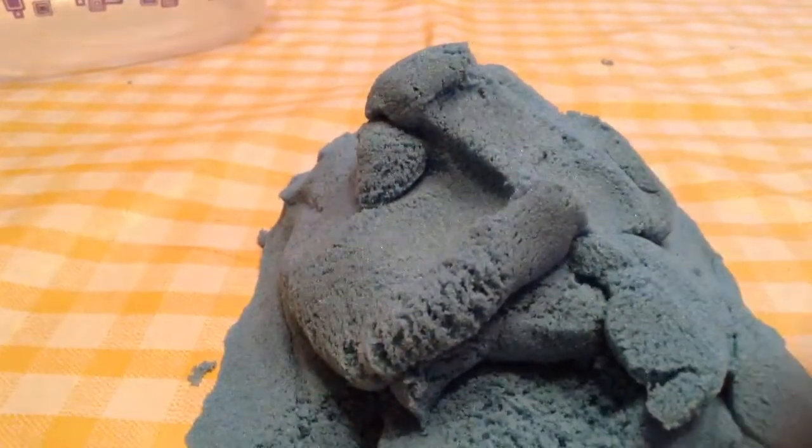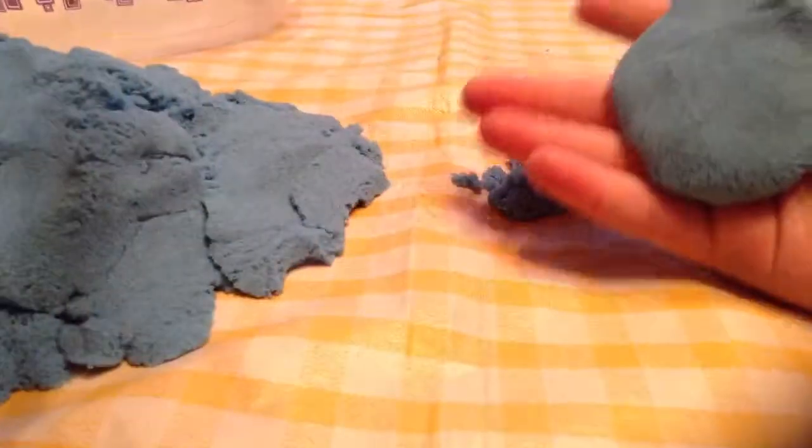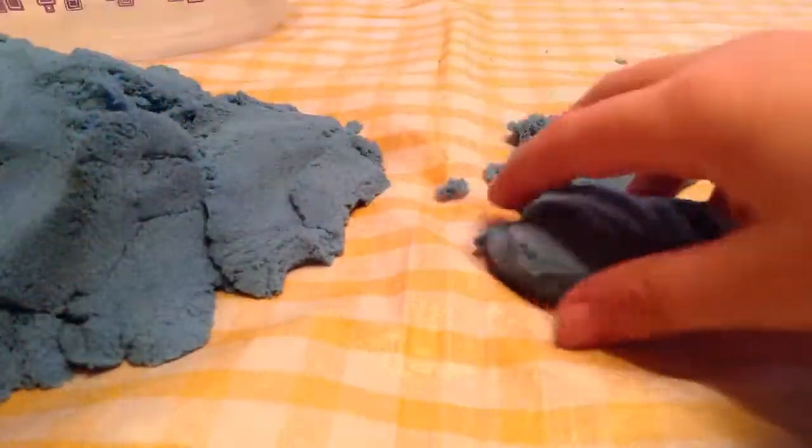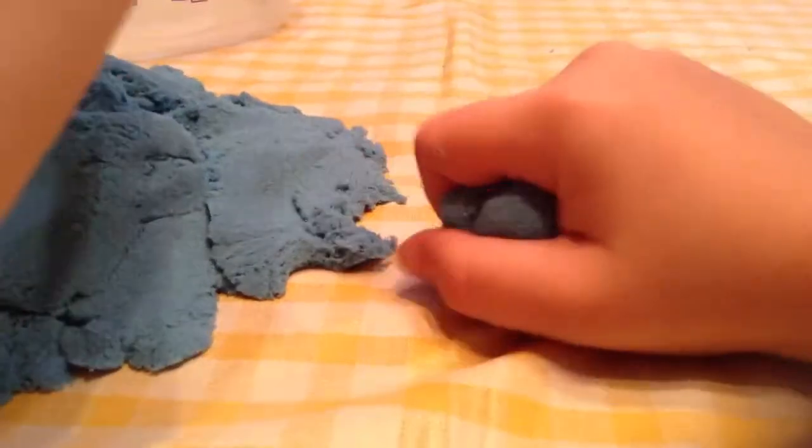Now, I've been seeing this so much. Now, I want you to see it letting it flow. Before that, you can actually pick this up from the sand and all this stuff. Boom. It didn't fit on my hand. There, I call it a little drop. This is sand and other stuff. This is kinetic sand.